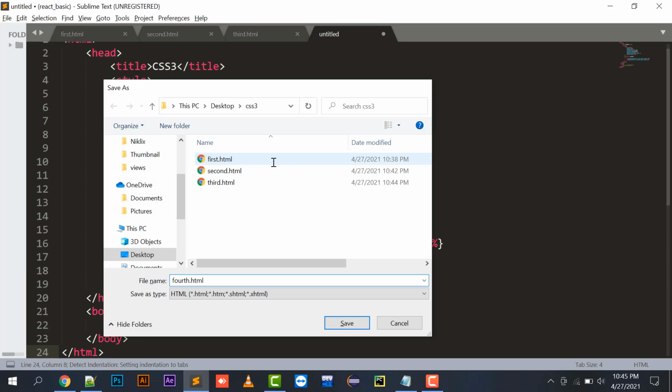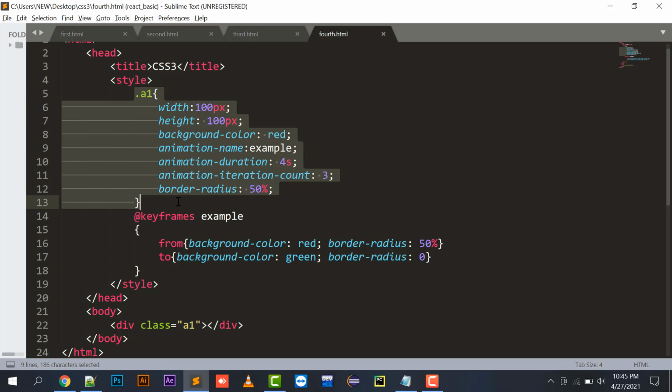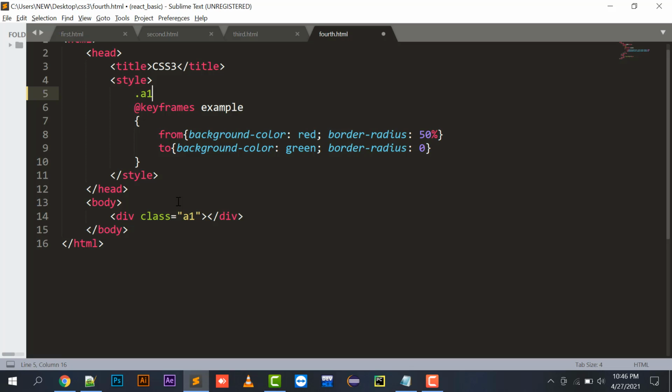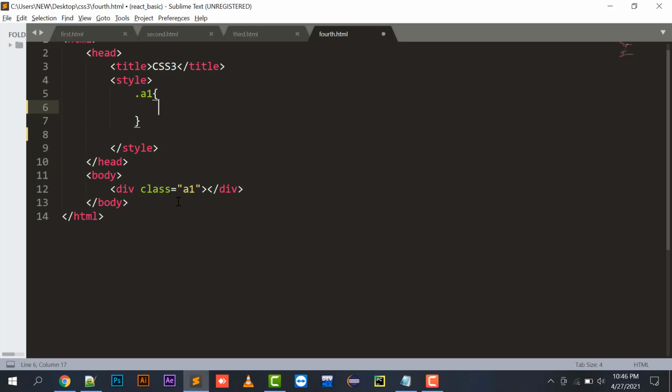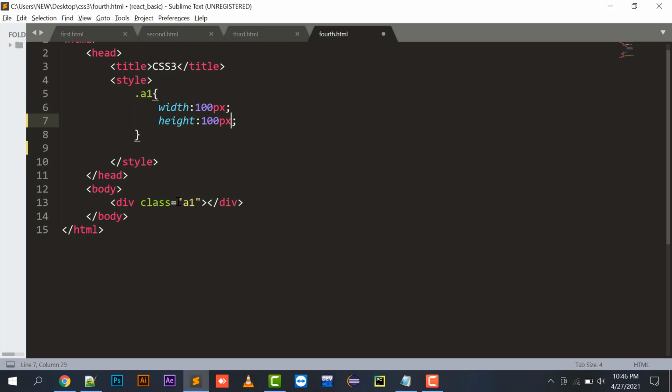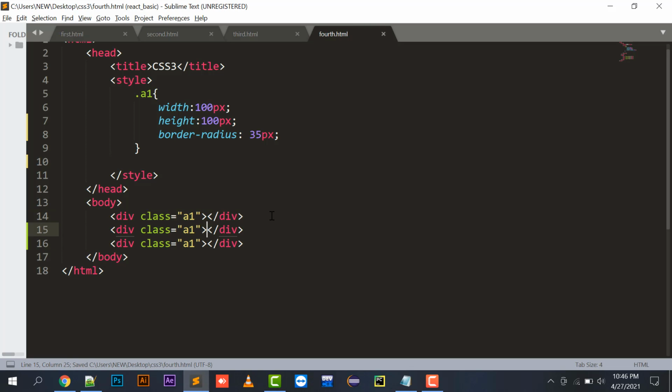So I'm going to move further. For HTML, now I'm going to create some tags for border and box shadow. So A1, I can say width equals 100 pixel, height equals 100 pixel, and if I put the border radius as 35 pixel, so A1. I can create three divisions here, A2 and A3.